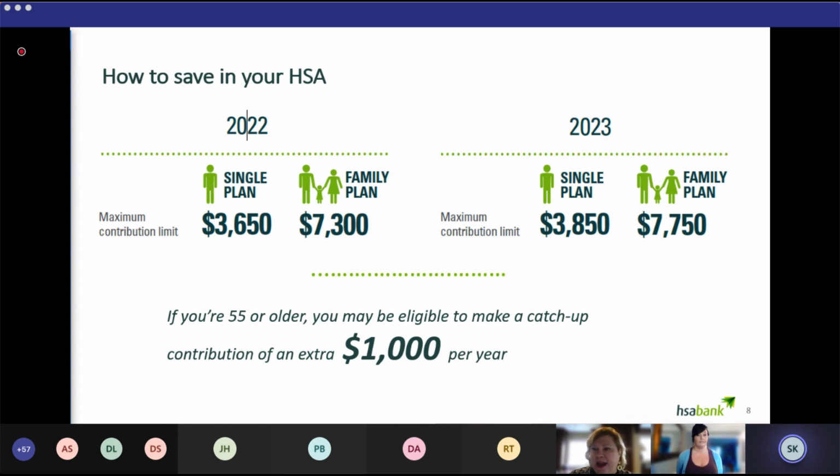So there was a gentleman that had a question about future medical expenses. Yes, that would work for adult children. I'll give you a good example. If your account was open and maybe you paid for braces out of pocket, you could go back and reimburse yourself as long as you have the funds in the account and the braces were put on during the time that the account is open.